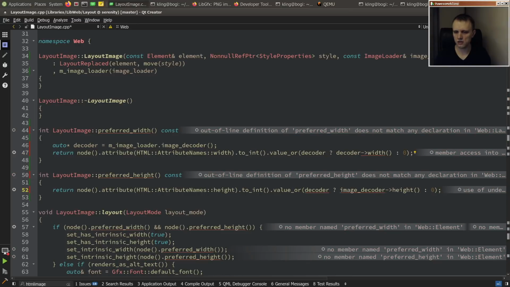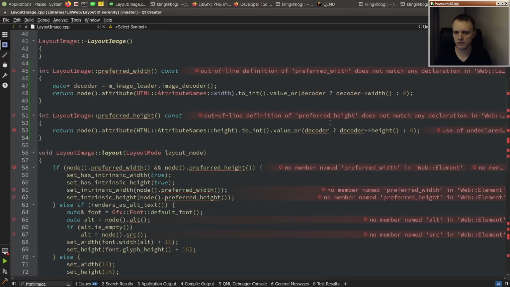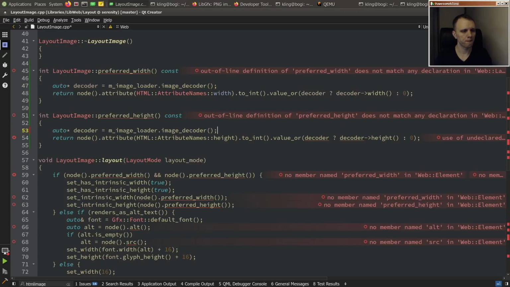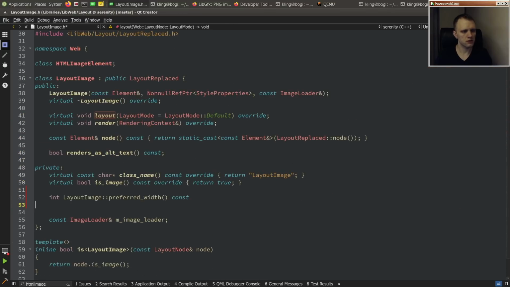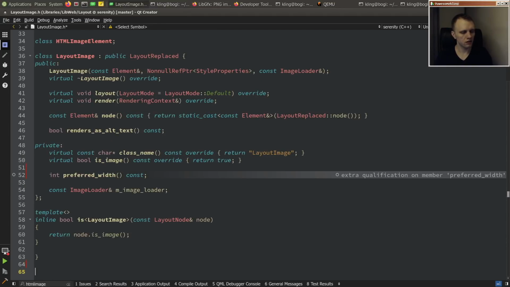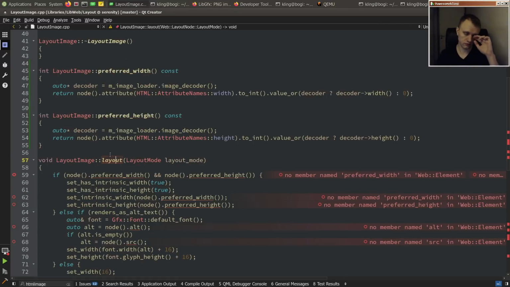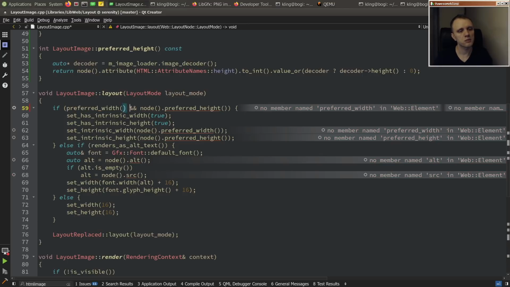Of course, we'll need to actually include libgraphics image decoder to be able to dereference it, but it'll still be fine. Okay, and then these guys will just be some secret private members here on the layout image. Okay. And then we don't have to call the DOM about this anymore, so that's kind of coolish.